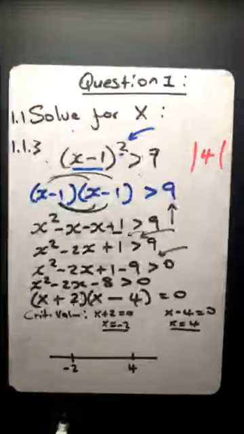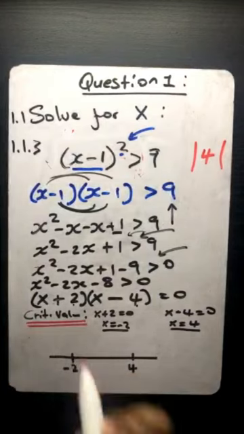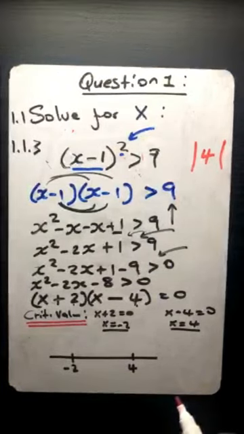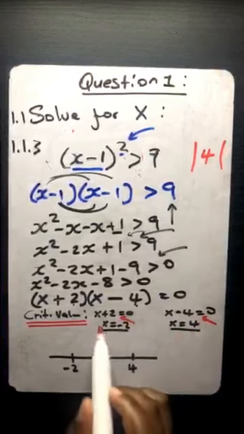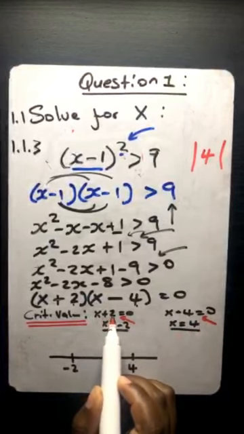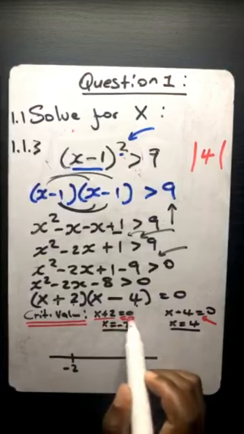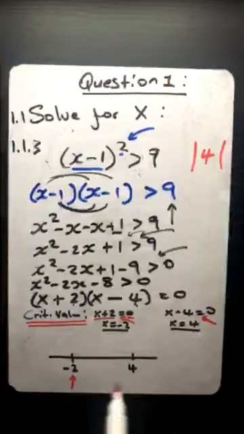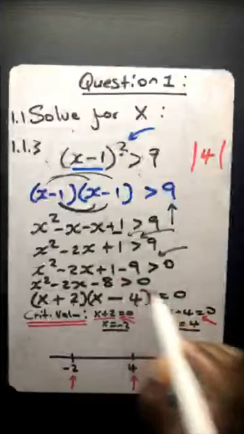I have a question. Yebo. So why did you change the signs from greater to equals? A very, very good question. This is the reason why. The moment you start hearing yourself saying critical values, that's when you are allowed to change that sign and make it equal to. The reason is because at x plus 2, that's where the whole of this is equal to 0. Then you solve for x, and the critical values, you need them just to write on a number line. So that means you cannot use that sign.